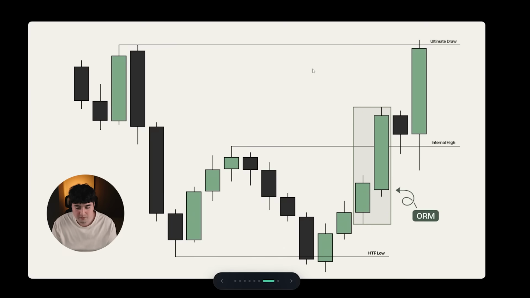And this is why the opening range move is the most important part, because up until this point in time, what we've done so far is we've seen price come down here through our higher time frame look and end up taking this big area of sell side being the swing point. And then what we end up seeing overnight price do after taking out that low is showcasing a bit of bullish displacement back up.